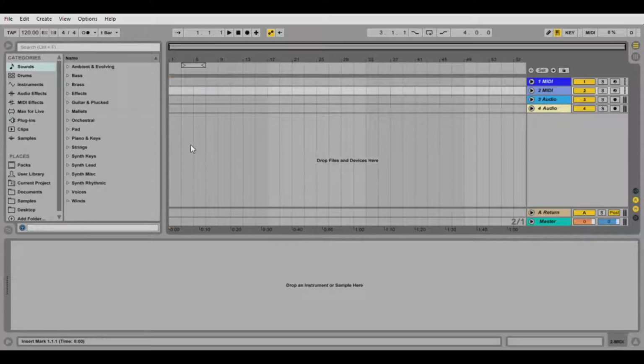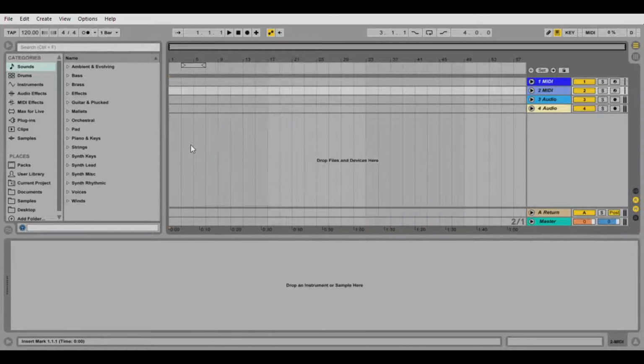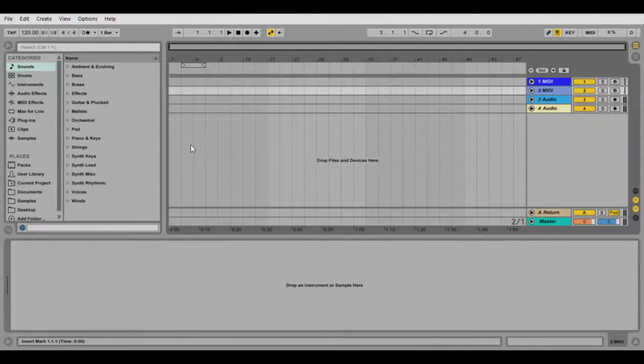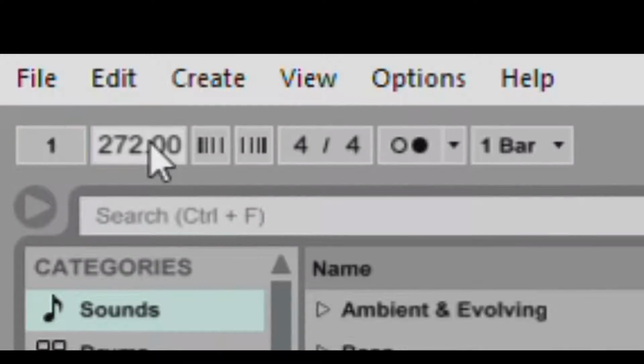This is all, of course, assuming that you have stumbled across a copy of Ableton Live 9 Suite that's unlocked and all that good stuff. You know what I mean? So up here, we've got the tap tempo, and this is the tempo. Tempos are in beats per minute. That's how many beats fit into a minute. So in one minute, 120 beats are going to play. Pretty sure, at least. Time doesn't change, but BPM can.